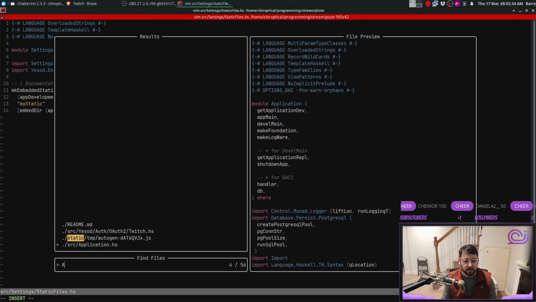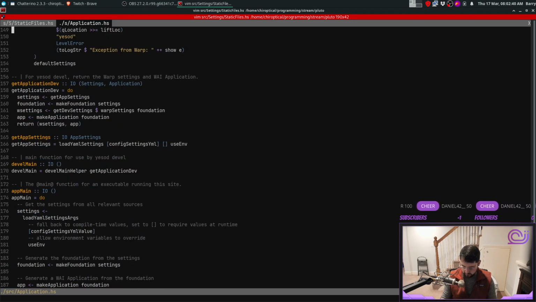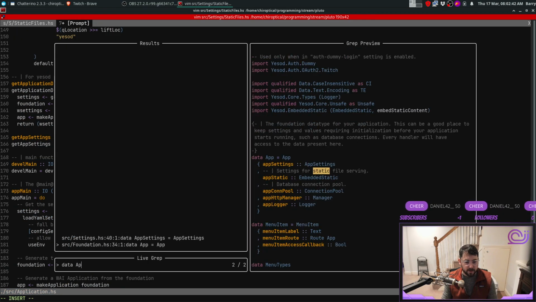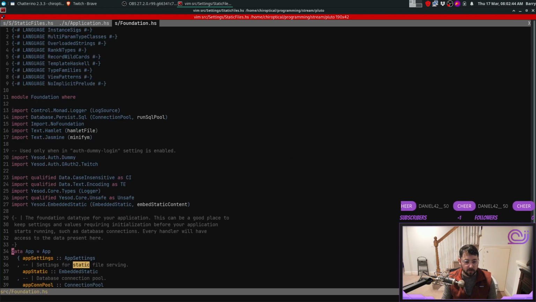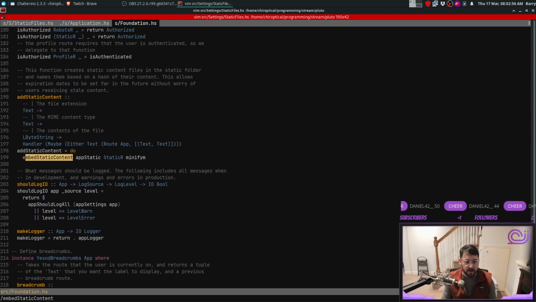So that's in, I think it's in here. No, it's not. It's data app. So in here, there's also an app static, which is the static file serving piece. You need to change that to embedded static. And then apparently there's also embed static content in here, and I basically replaced the code here with this embedded static.